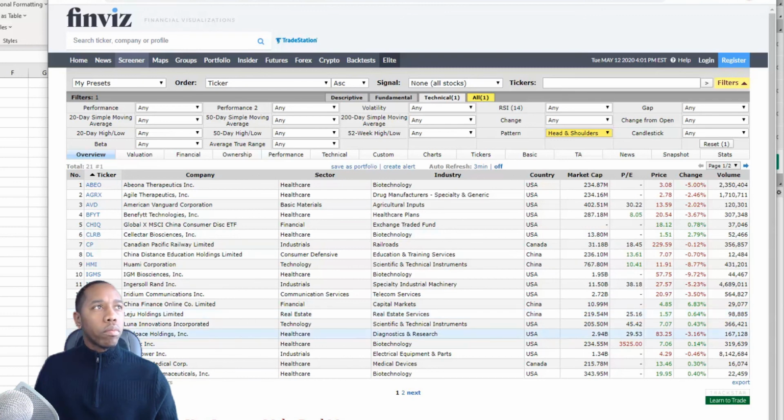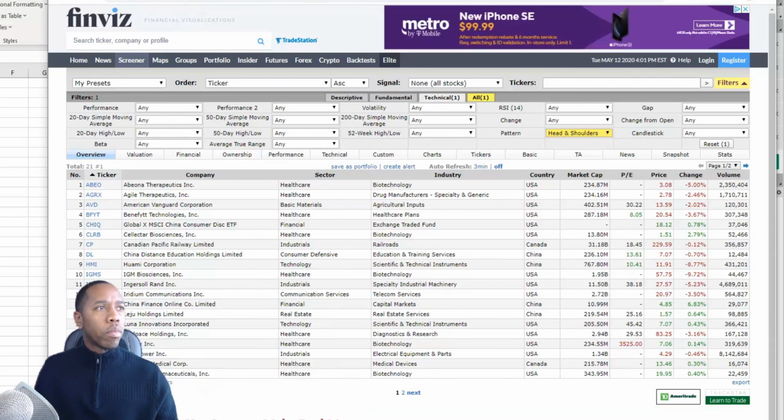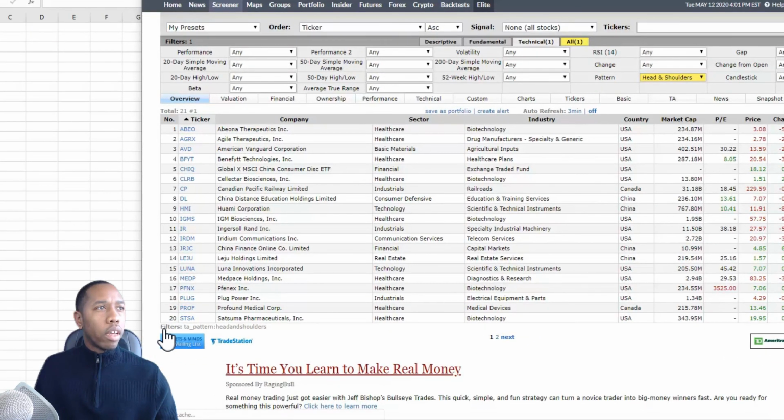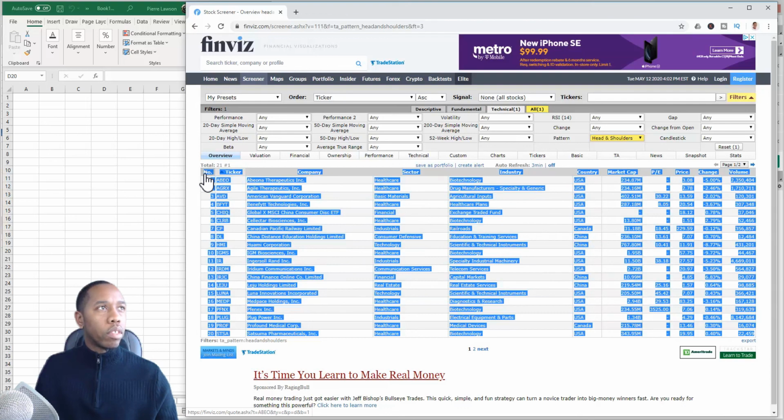What you're going to want to do is get this into Excel, and you can hit export, but you have to be a paid member to export it straight to Excel. But there's a workaround here. If you hover your mouse at the bottom left corner under the chart itself, you'll get a little eye symbol that says you can click on it. Click that, and then drag all the way up. When you drag all the way up, you're going to highlight the chart itself. Then hit Control and C to copy that data.